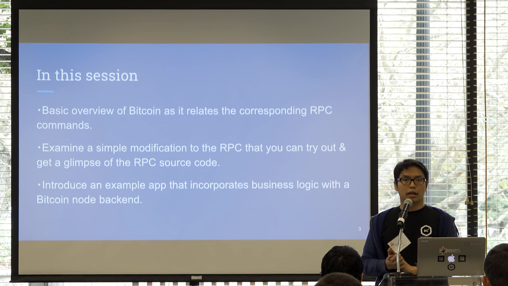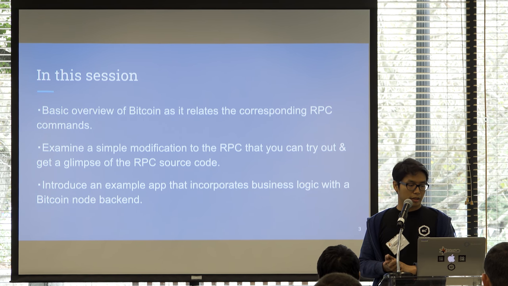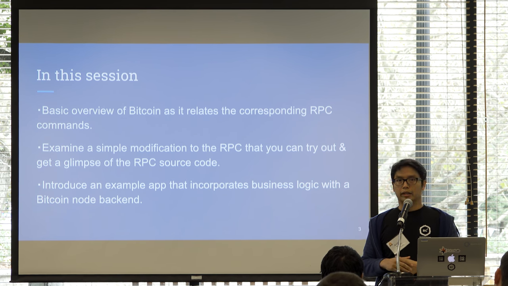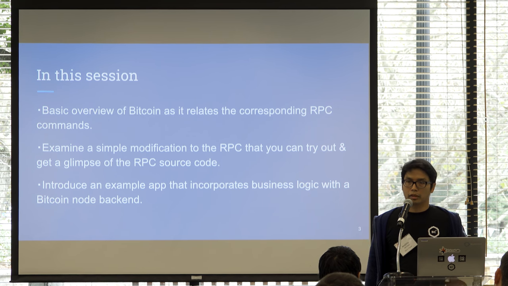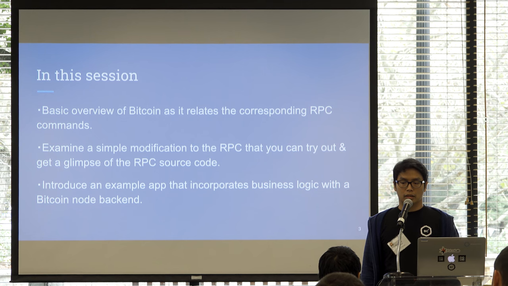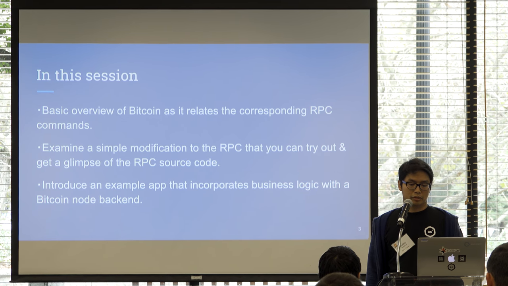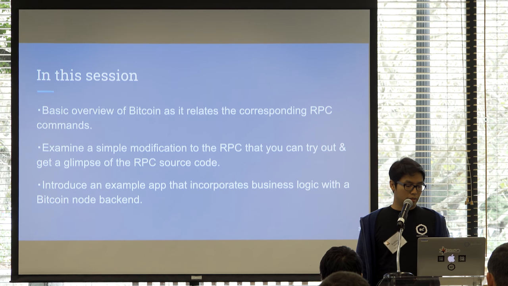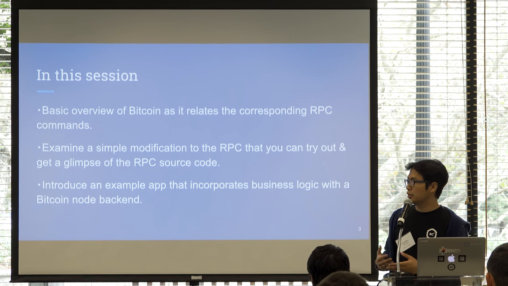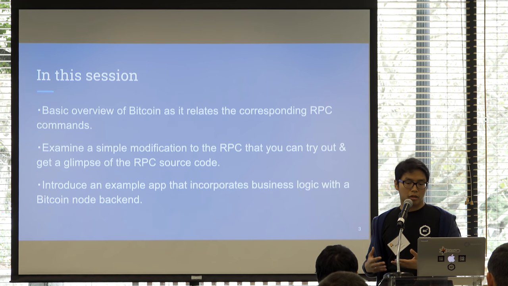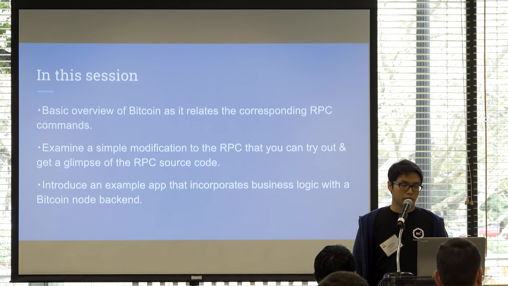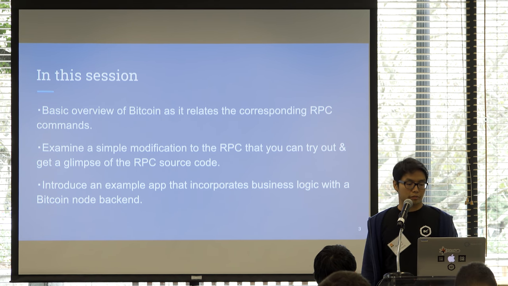And last is the RPC app. Some people have downloaded it from GitHub. I've seen that. That's basically an example app that incorporates the business logic with the Bitcoin node backend. And Kale talked about threat models and stuff, so that is basically a test framework that tries out those different scenarios, and you can sort of solve the problems and think about how to approach them. I'll show examples, and you can follow along. Or if not, even beyond this session, you can contact me or any of the trainers, who are willing to help if you want to try things out yourself.